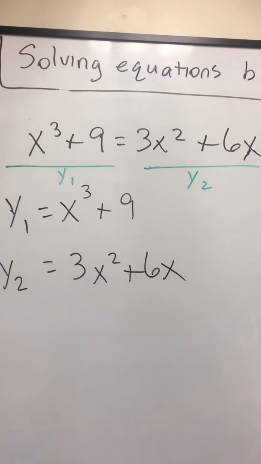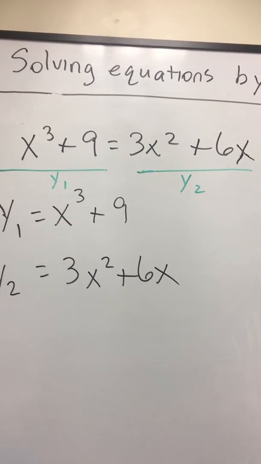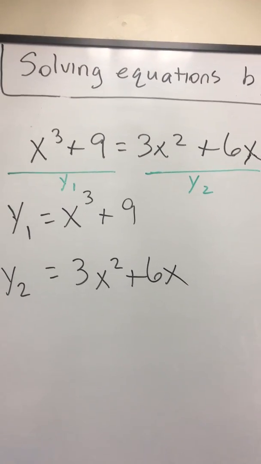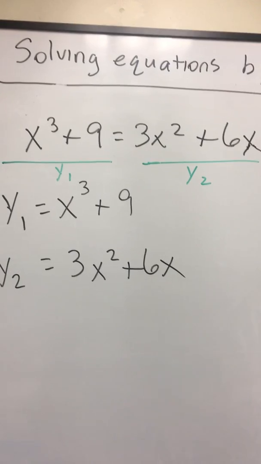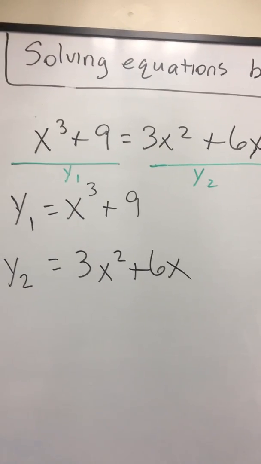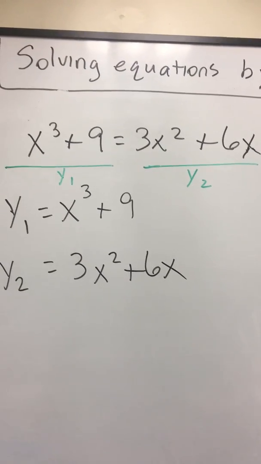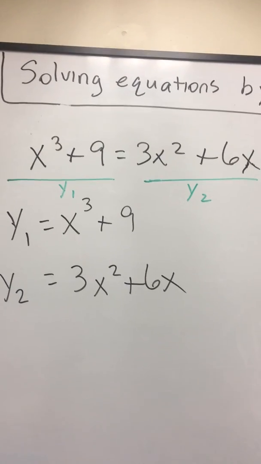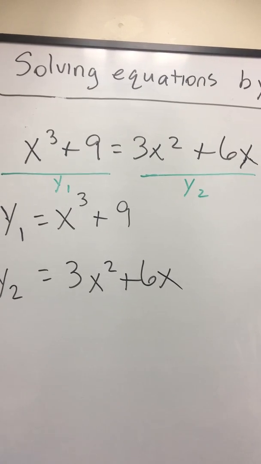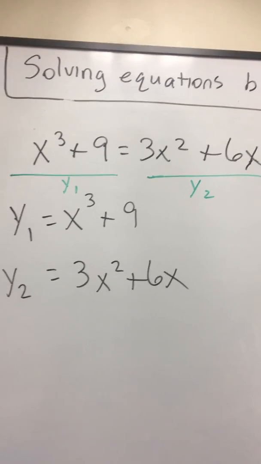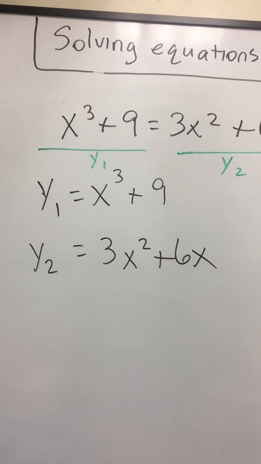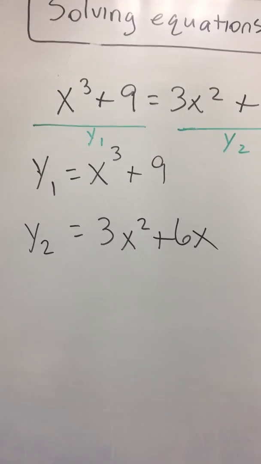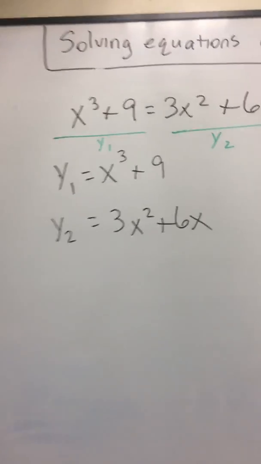Now there certainly are methods for solving this equation algebraically. That's not our goal here. Our goal here is to solve this one by graphing, or graphically using a graphing calculator. So if you take a look, notice how underneath the x cubed plus 9, I wrote a y1, and under the 3x squared plus 6x, I wrote y2. So that means on my calculator, I'm going to set y1 to x cubed plus 9, and y2 to 3x squared plus 6x.